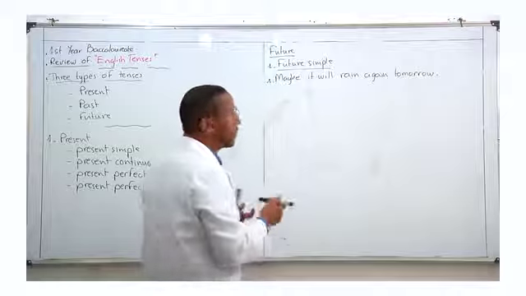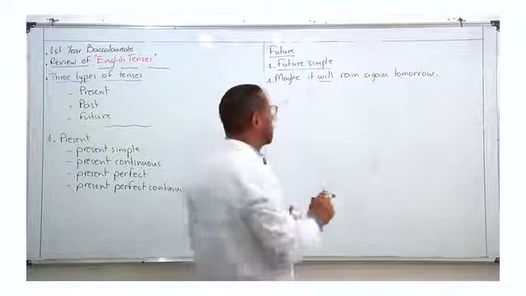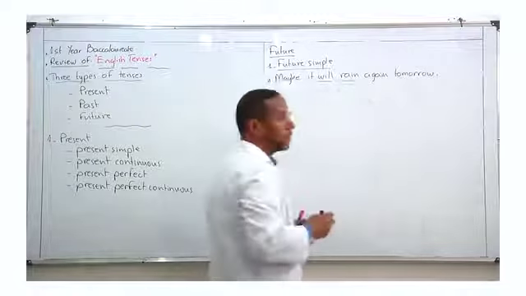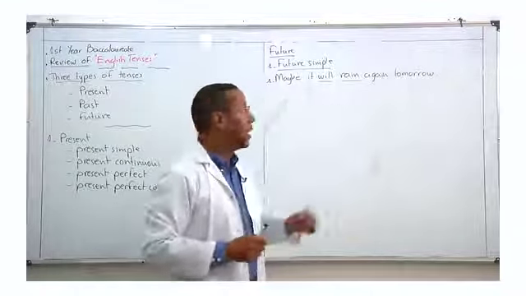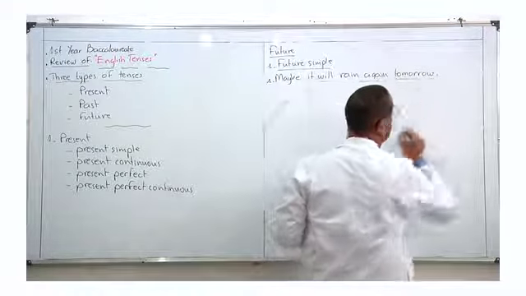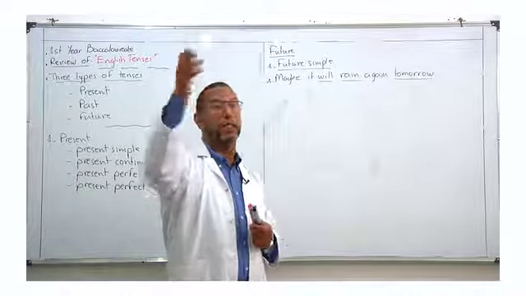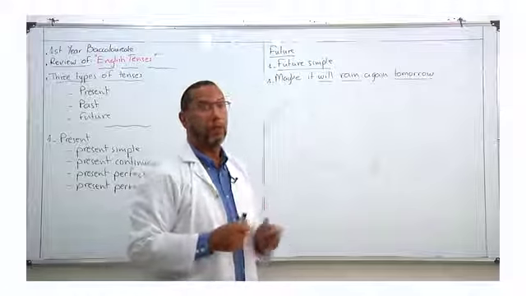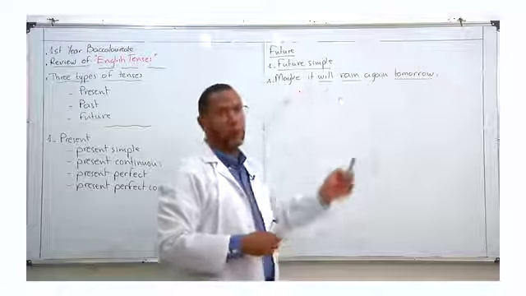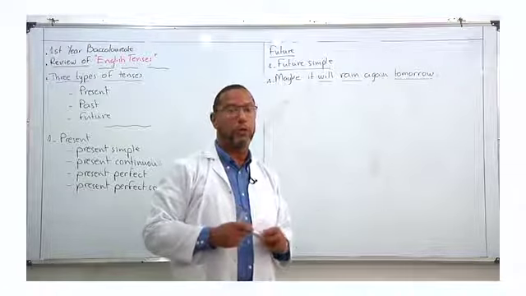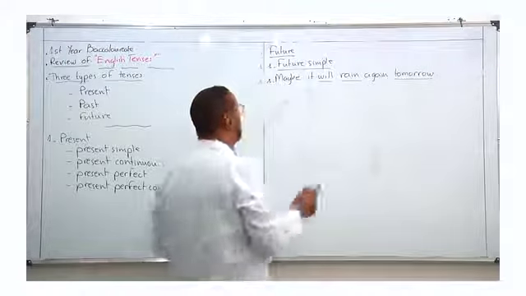So here the future simple is made with the modal verb will in the present plus the main verb in the infinitive. Will rain again. And there should be an adverb of time here referring to the future, telling us that this action probably or perhaps or maybe will take place in the future. When we use future simple, of course we are not 100% sure that the action will take place, but there is a 50% probability.